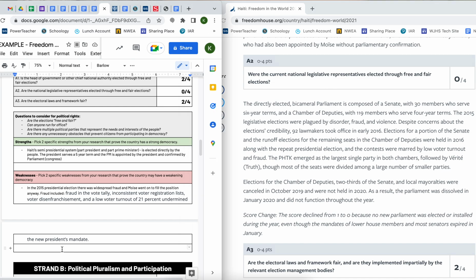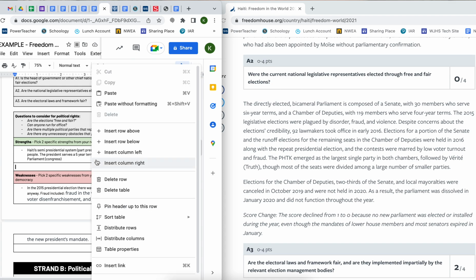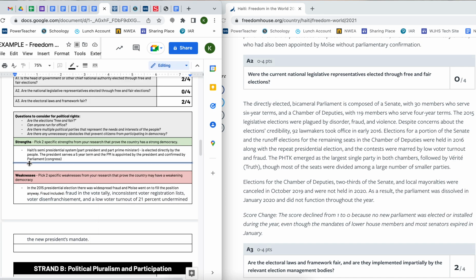You can also keep adding to these sections and keep making more sections. Let's say you have like a ton of strengths and not a lot of weaknesses. You can click insert row below to actually add more space to write notes, or you can just use a bulleted list and just keep going. Whatever works for you. The more detail and research, as you know, the more successful you will be in the long term. So good luck today.